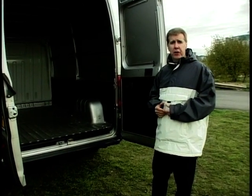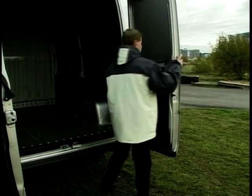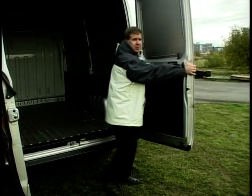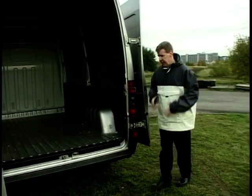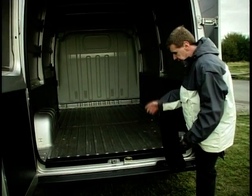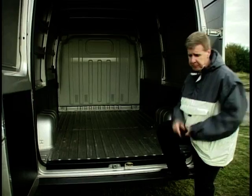First of all, let's look at the Fiat Ducato. First thing we notice, the doors might not be just right. You can actually open these up even further. Nice release mechanism there, right the way down to 270 degrees. Next thing we notice is you've got a step to help you into the load space, quite wide, but actually the step itself is quite narrow. I think they could have done a little bit better on this one.